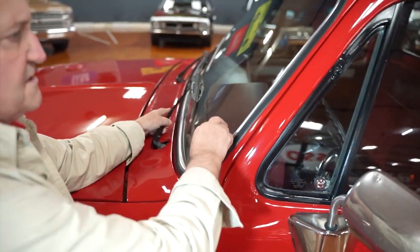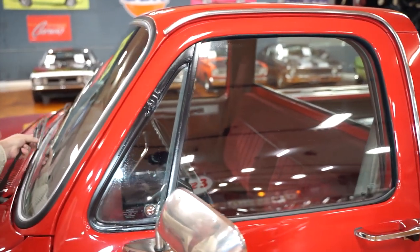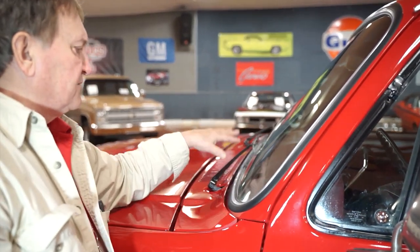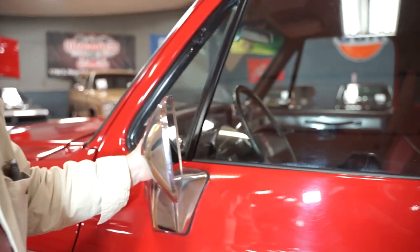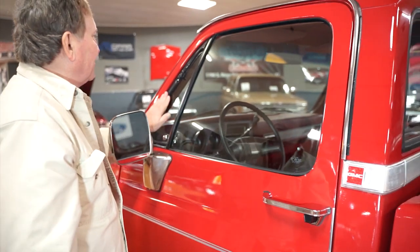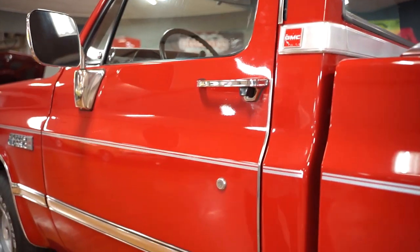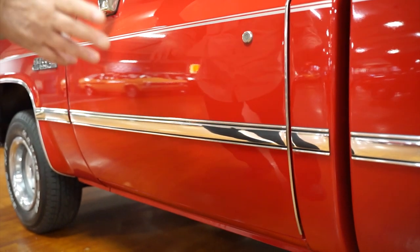It does have air conditioning, so it has tinted glass in the front, sides, and back. Correct wiper arms and blades on this vehicle. Top of the dash — there's no deterioration, no cracks whatsoever, very nice and clean. Vent plate is nice and legible. A set of nice mirrors on this so you can see a trailer or whatever you're going to tow. Drip rail has no marks whatsoever. Chrome on the door handle — look at the chrome on the side of this thing, too. There are no door indentations or marks on it anywhere.